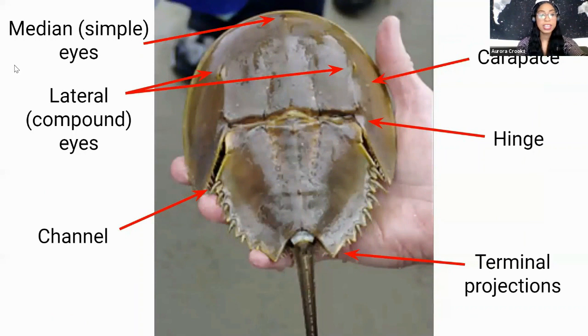And so when we're going into the basic anatomy of a horseshoe crab, a quick glance shows the two compound lateral eyes, their hinge, and the channel. The hinge is the way that they facilitate basic movement, so that's how they move around and orient themselves. But an interesting thing about the horseshoe crab is that they have a lot of eyes. They have two compound lateral eyes, and it's actually pretty rare to have that kind of eye. They also have a few light sensing organs, and their compound eyes are primarily used for finding mates. So that's how they scope out who's who and who they decide to breed with.